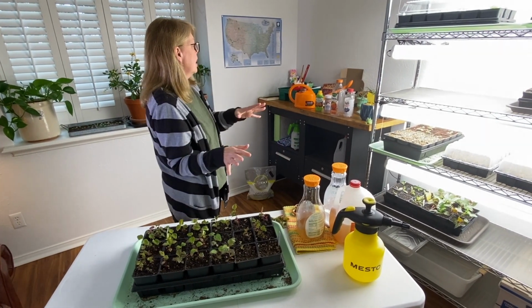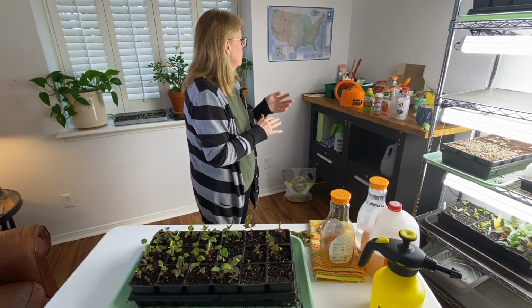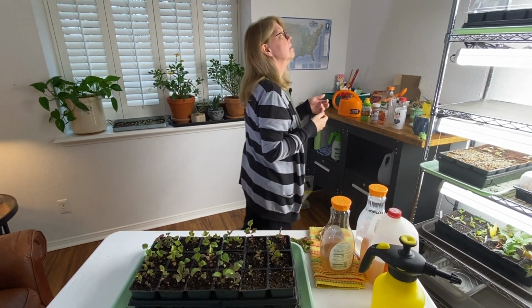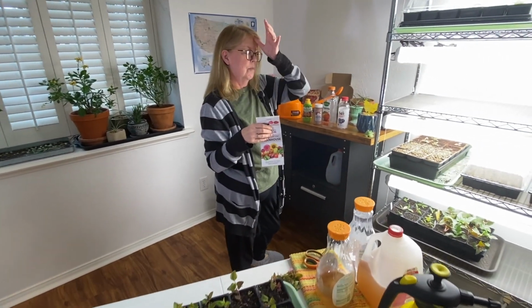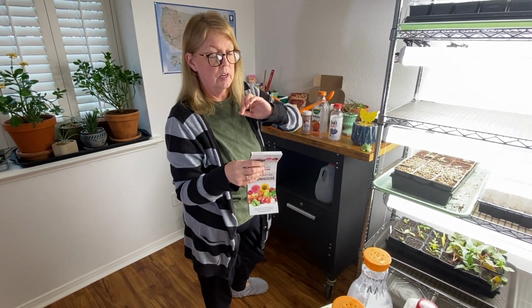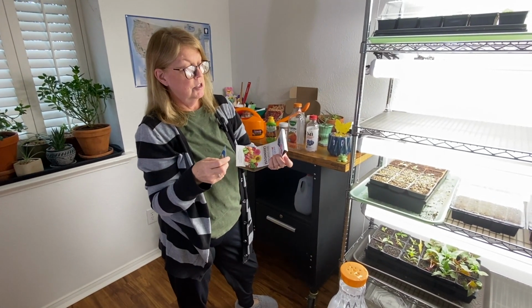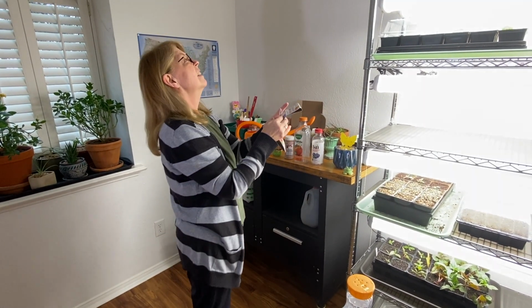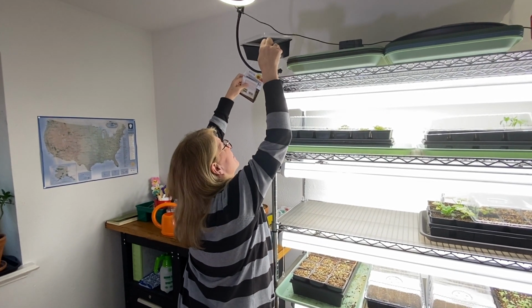Anyway, so that's kind of what's going on. We have other things that are coming up. We're going to start doing some more seeds. We just have a few more things that we want to do. We have a seed tray thing that I picked up at the dollar store. And when I say dollar store, I mean Dollar Tree. That's the only dollar store I ever visit. But we get a lot of seeds from Dollar Tree. And even though they've gone to $1.25 for their format now, most everything's $1.25 in their store. Like this was $1.25, and let's see if I can get that back down so you can see what it looks like.